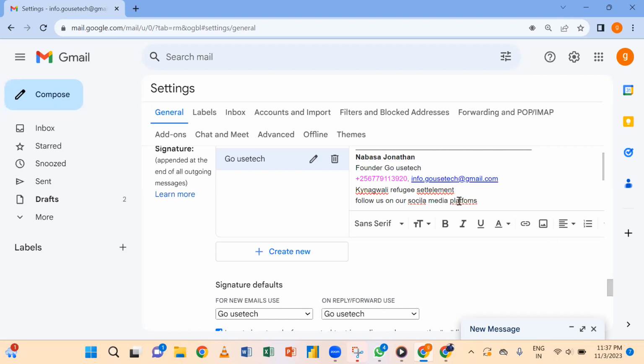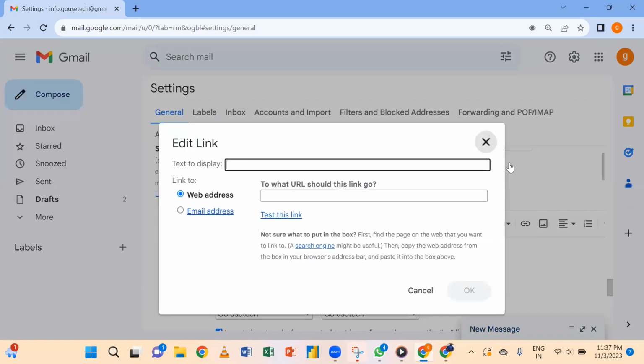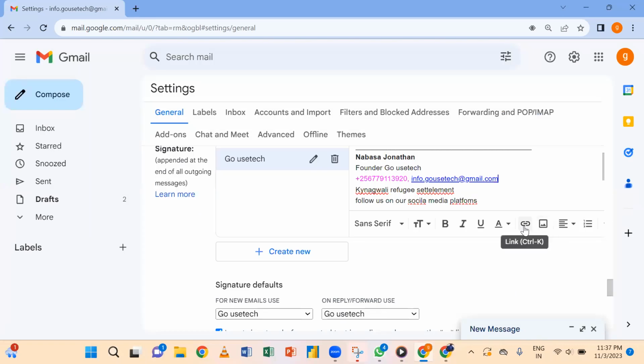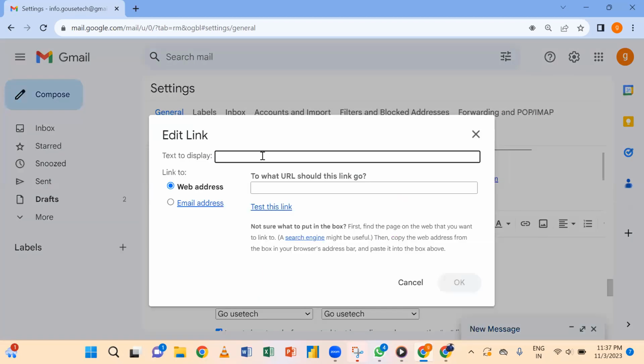So here you will say website. On the website, you just come here. This is hyperlink, this one here, insert a link. So you will see where you want to put it. Then here you put the text you want to be displayed. Maybe I will say website.